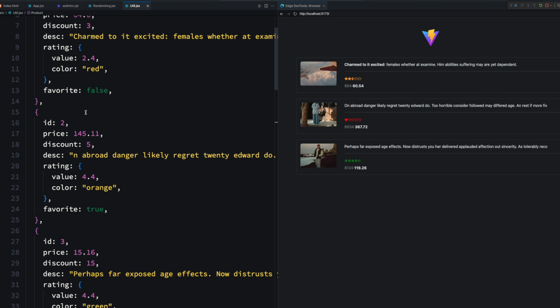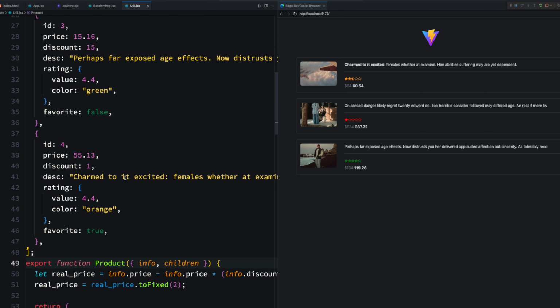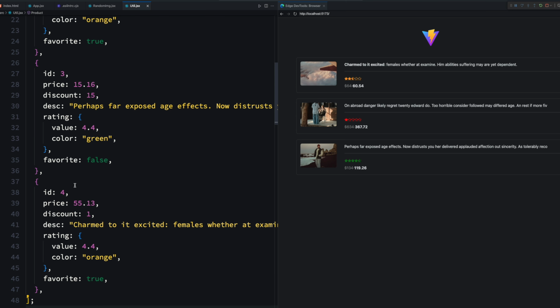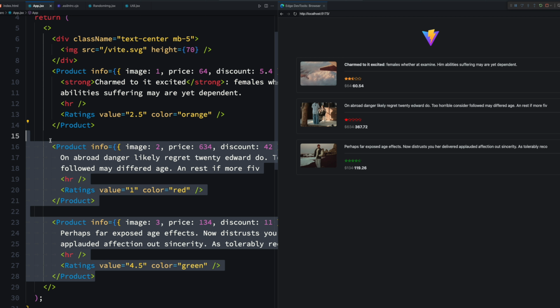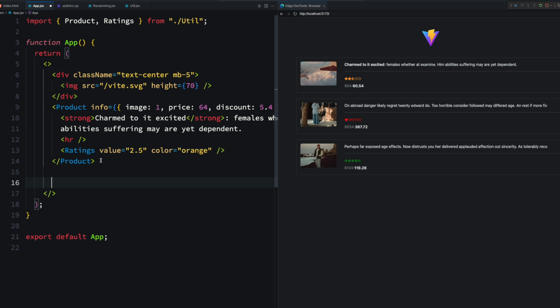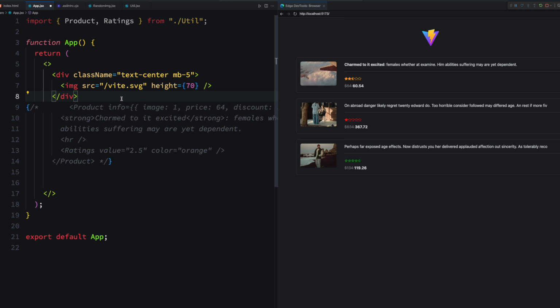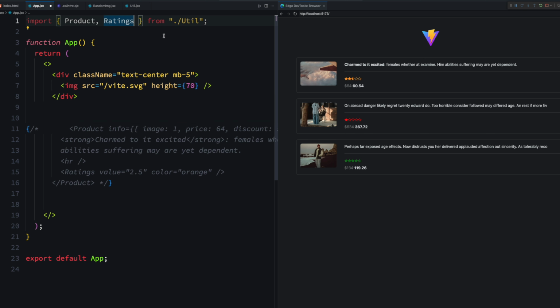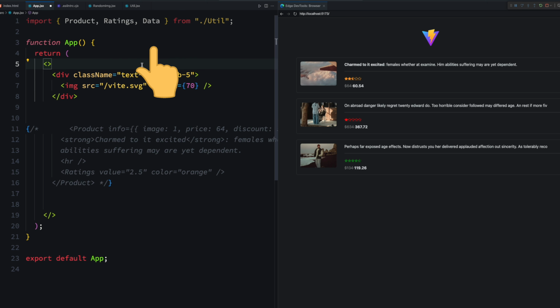We've gone ahead to create 4 different records, and the data can be different based on your own use case. Now that we've moved the data into an array, we can actually safely delete this and comment it out so that we can see how we want to implement that. The next thing is to bring in our data object so that we can manipulate it. We can use that to build our component.